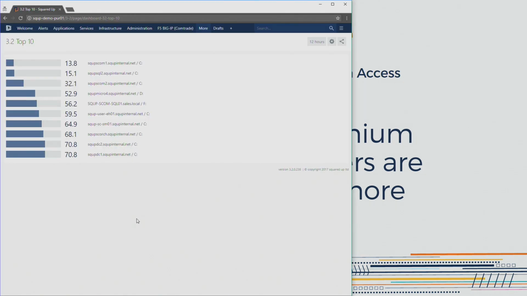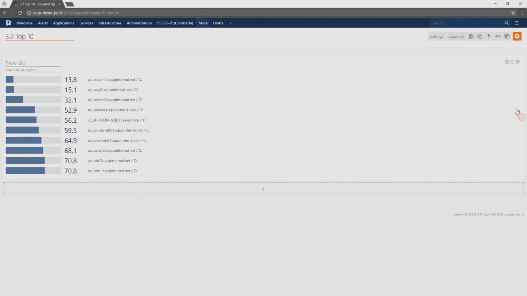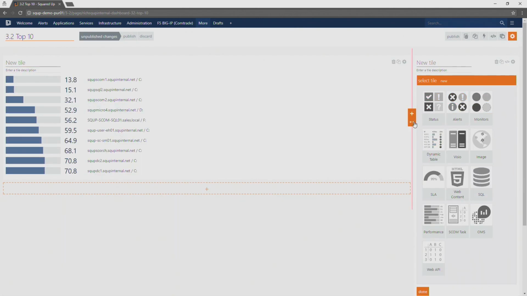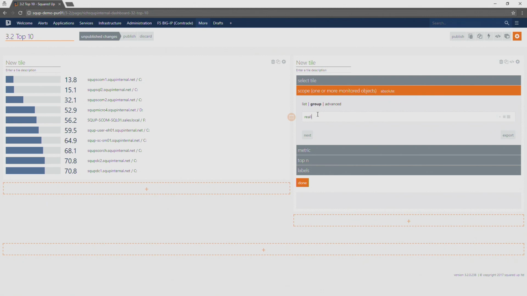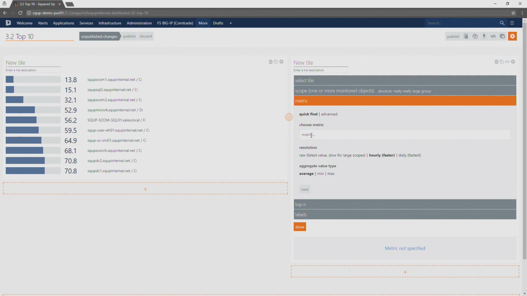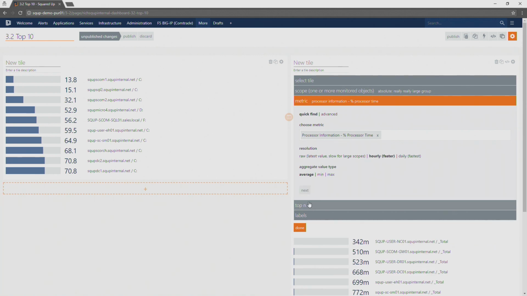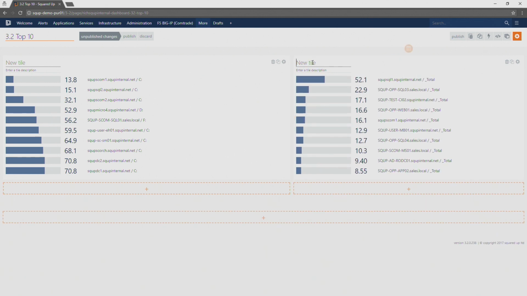So let's take a look at this in action. I'm going to come back to my performance dashboard here. I'm just going to round this out, I think, just to make it a little bit more interesting and show off that top end performance a little bit further. So I'm just going to bring that over, click on performance. Let's go with the really large group. So the really large group, this is now around 3,000 objects in SCOM. I'm going to take a proc info metric, and it comes back almost instantly. And I'm just going to make that descending because we're interested in high CPU. So we now have high CPU, that's for the last hour, average for the last hour, and low disk across our entire environment. So hit publish.